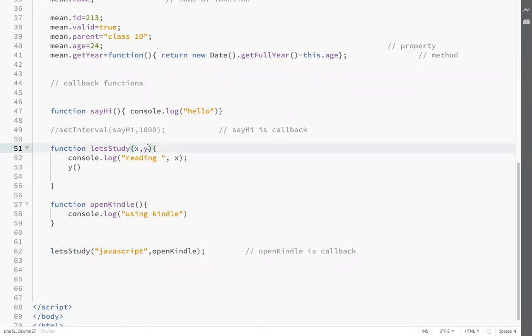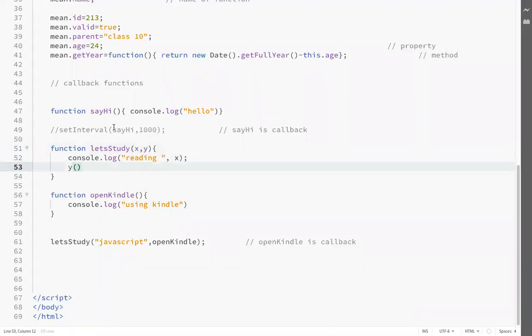So here Y is a callback. It's a function and see, we are calling this function. One thing to be noted is in a callback we don't need to use the parentheses because this function is already called. See the example. Y is a callback and in the example we are calling Y. So that's why you only need to set the name of the function, no need to call.